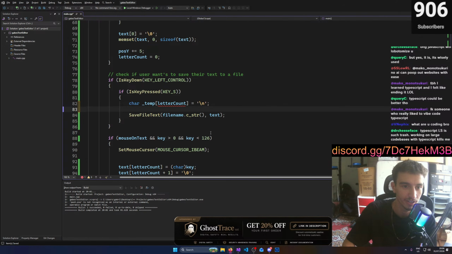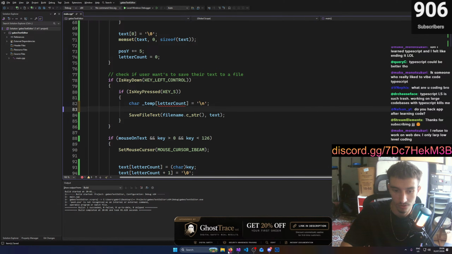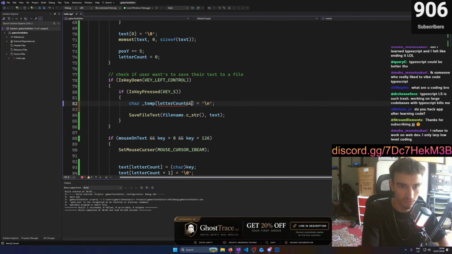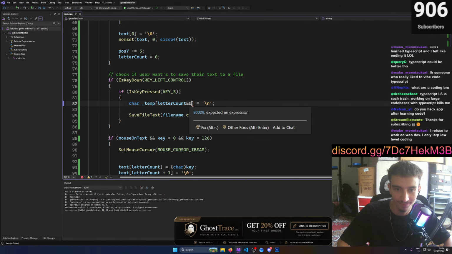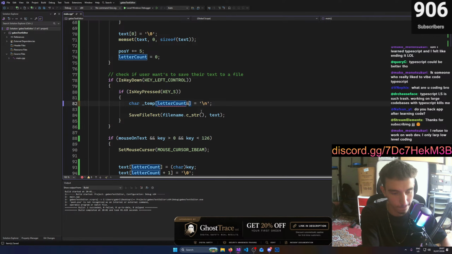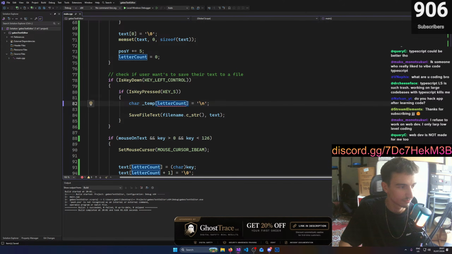What are you coding? I'm coding the text editor. Expression must have a constant value. What if we make it an R value reference? Nah, it didn't work. Yeah, dude, we all LARP low-level coding over here.